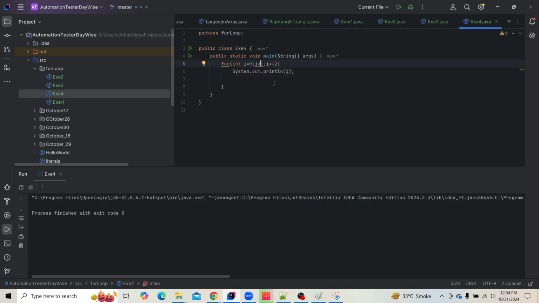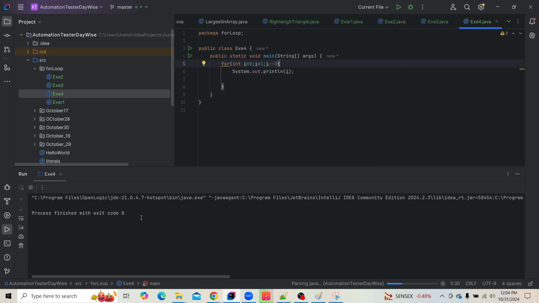Now I'll just print I. We are incrementing it, right? If I decrement it, this has been asked a lot of times as an interview question, so let's understand this. If I print I less than 1, I minus minus, now I'll just run it. What do we think the output of this will be?